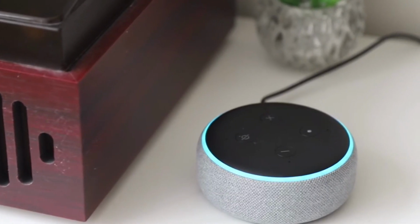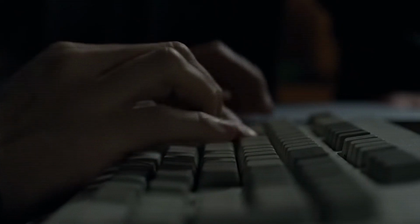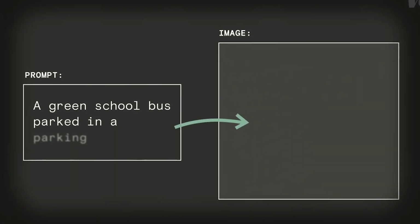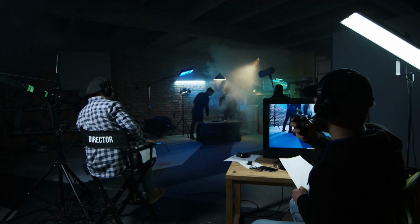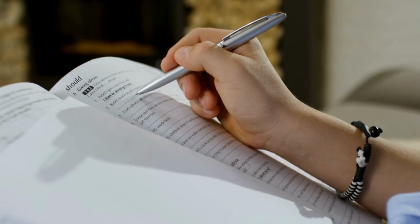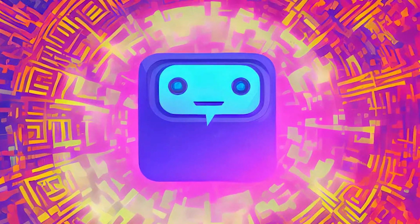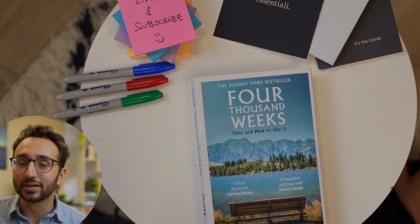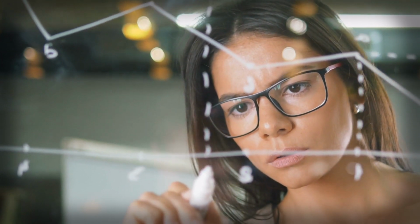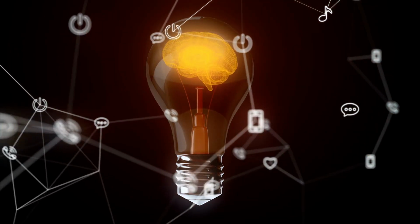The GPT 3.5 can now understand and produce text in over 100 different languages, making it one of the most versatile AI systems available. Additionally, the GPT 3.5 has significantly improved its ability to generate text that is indistinguishable from human writing. This means that it can be used to create content that is not only grammatically correct, but also engaging and natural sounding. One of the most exciting applications of the GPT 3.5 is in the realm of creative writing. It can be used to generate entire novels, poems, or even screenplays. While it may not replace the need for human creativity, it can be an excellent tool for writers looking to get started on a project or to generate new ideas.